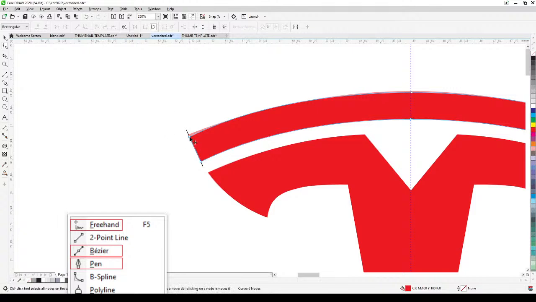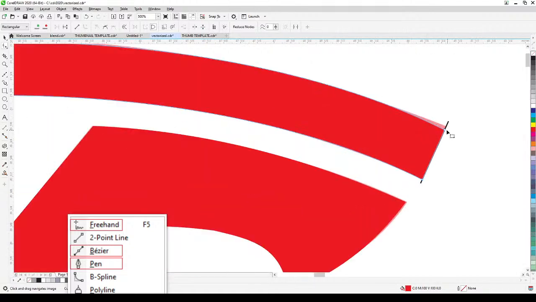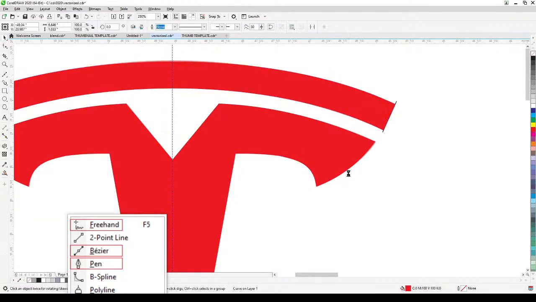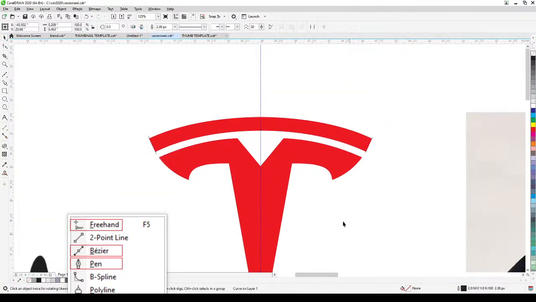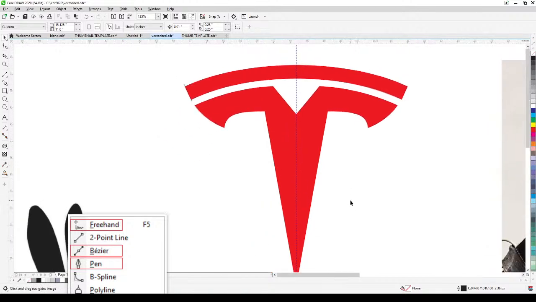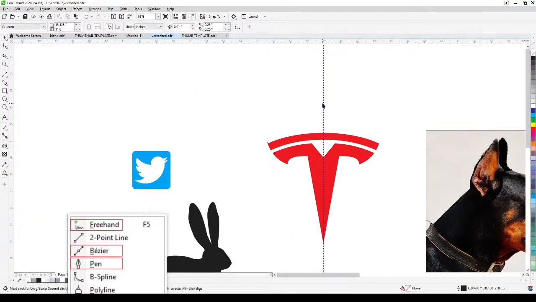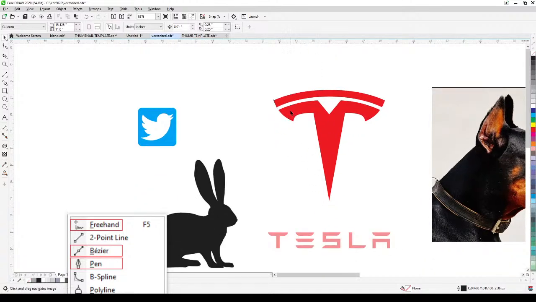You can move this over here and do it that way. Okay, that's all for the Bezier tool. So that's what I recommend, using the Bezier tool in creating logos.